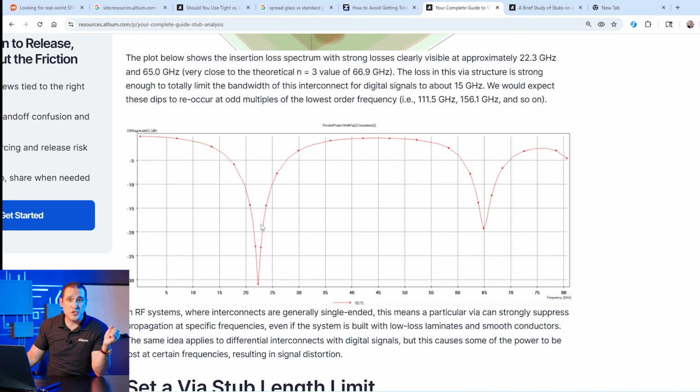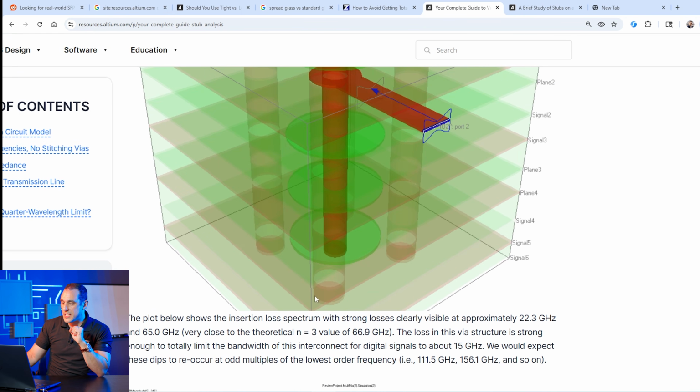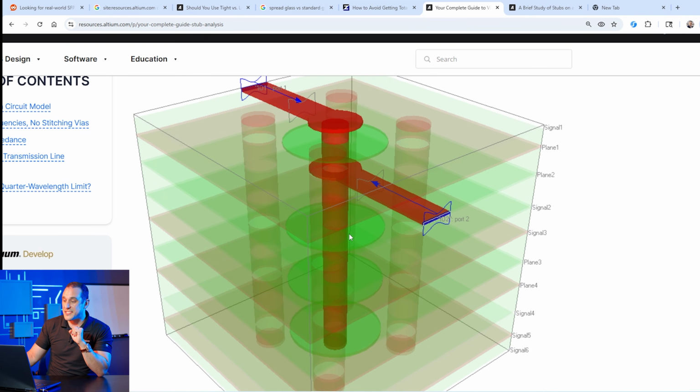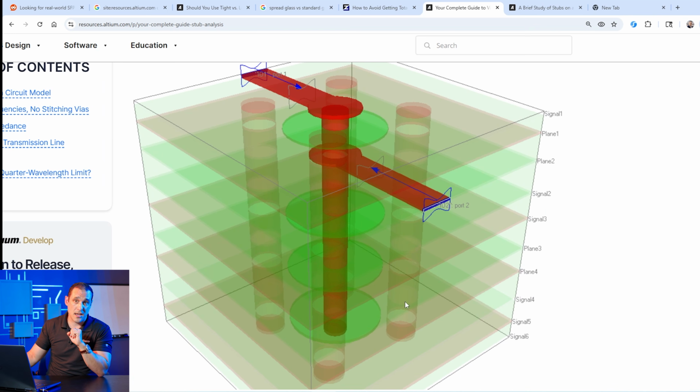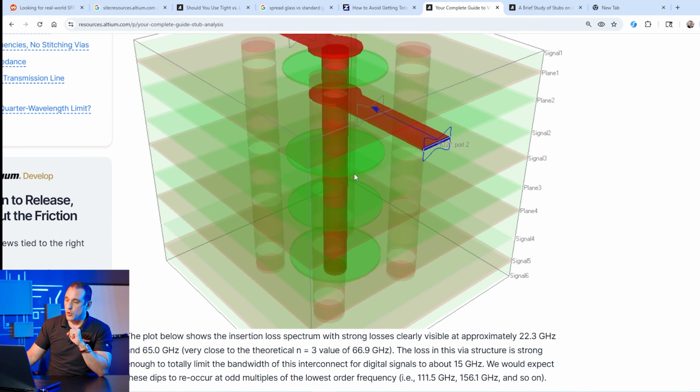But now let's suppose just for a moment that instead of working with a 10G interface, we were working with a 25G interface with NRZ modulation. Well, in a 25G interface with NRZ modulation, the channel bandwidth requirement is 12.5 gigahertz. And we can see that there is some insertion loss deviation once we start to get to that 12.5 gigahertz threshold right here where my mouse is on screen. And that's due to the presence of this stub. So in that case, we would want to either A, make the destination trace deeper in the stack up to reduce the length of the stub, or just put it on the bottom of the stack up, or B, we would want to back drill or just use a blind via.